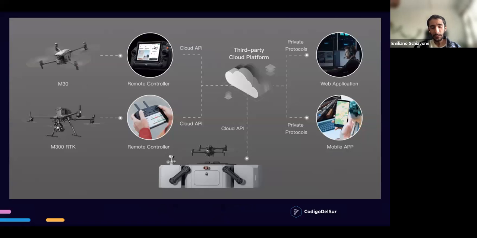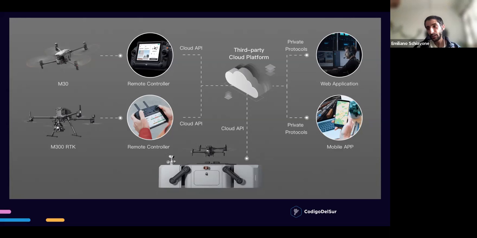In this case, this is the diagram of how the Cloud API works, and the communication and interaction between the drones, the Cloud API, and the final user. We have the supported devices like the M30 and the Dock, for example. Also, as I mentioned, you have the remote controller that emits events by HTTPS, WebSocket, or MQTT, which your backend can observe.